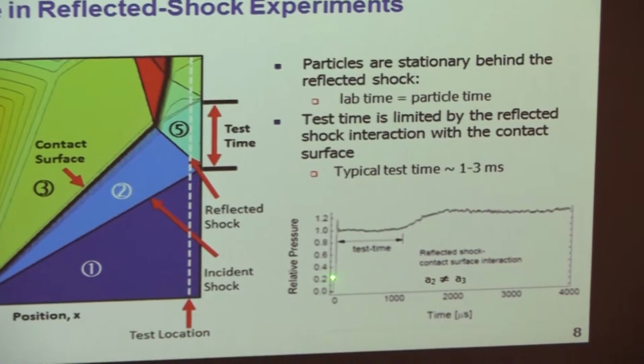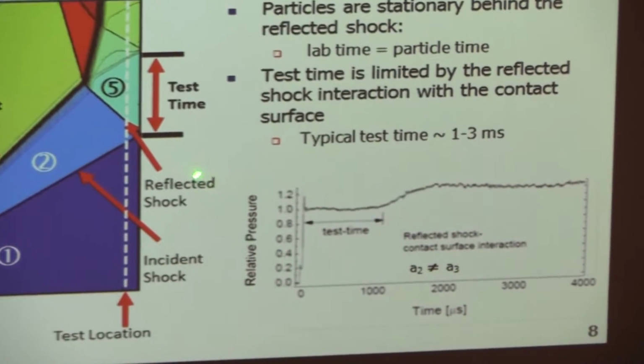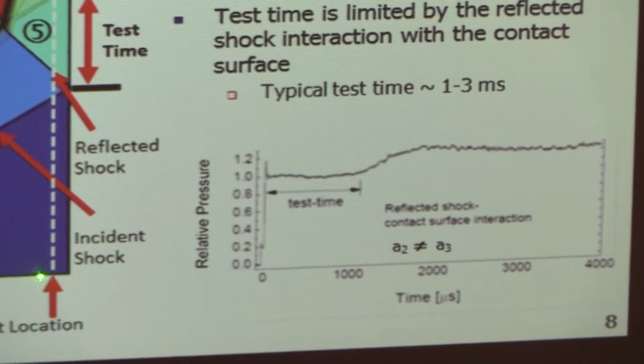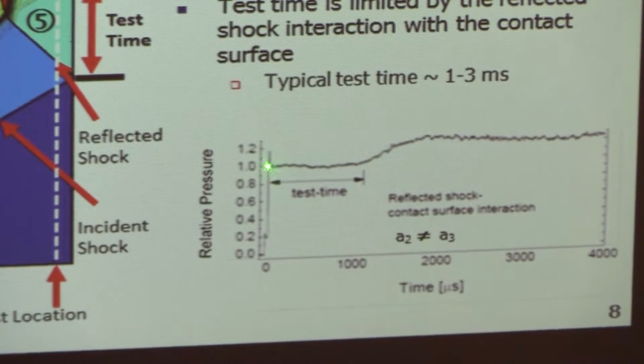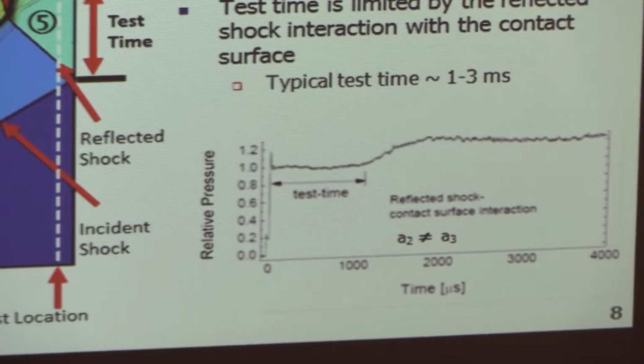So you see here's a little step. That's when the incident shock wave goes by right here on the way from left to right. It goes to here, and then the reflected shock comes back, and now the pressure stays constant for, in this case, 1 millisecond. Then there's some wave that takes place due to this, and it comes back, and that means your experiment is over. So if you only want to do an experiment at less than 1 millisecond, okay. If you want to go longer, you have to pay attention to this problem.